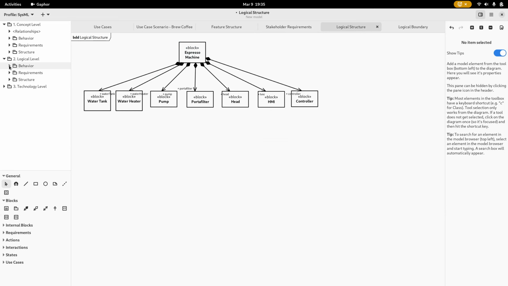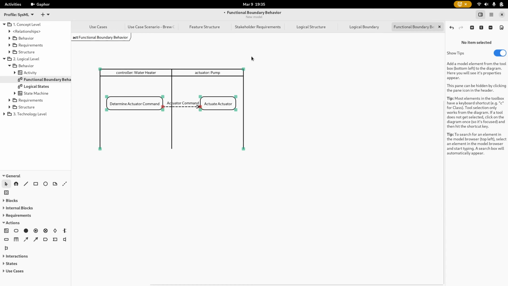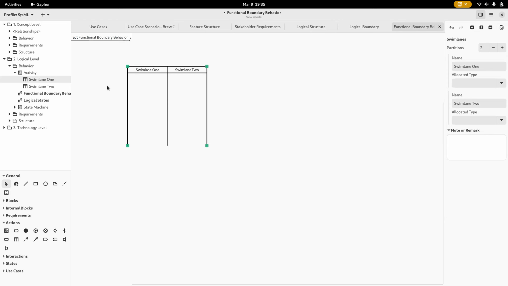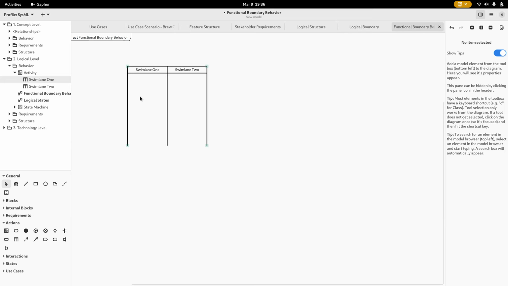Okay, so now we said we wanted to connect our behavior and our structure together. Well, we haven't drawn any behavior. So we're going to do an activity diagram again. I'm actually going to just remove it this time. And so down here for activity diagram, you can create what's called a swim lane. These swim lanes are partitions where we can say a bit of functionality is associated with some structure. And we're going to need more swim lanes. So I come over here and create a few swim lanes.